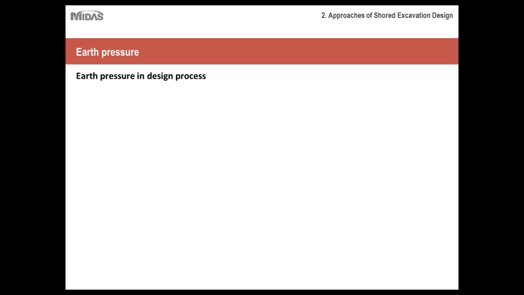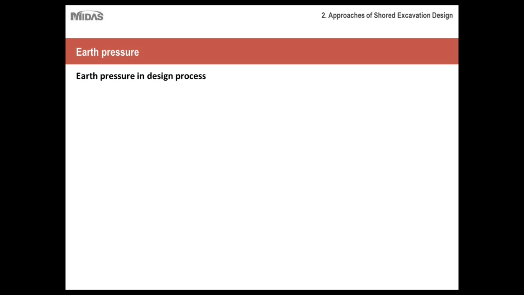So as we saw, the earth pressure varies with height depending upon the soil type. These formulas and theory work brilliantly for shallow excavations. But for deep excavations, as the depth goes on increasing, the variation of earth pressure is larger as compared to the conventional methods that we just saw in the previous slide. So therefore, the estimation of earth pressure becomes critical, and for deep excavations, engineers prefer using numerical analysis.